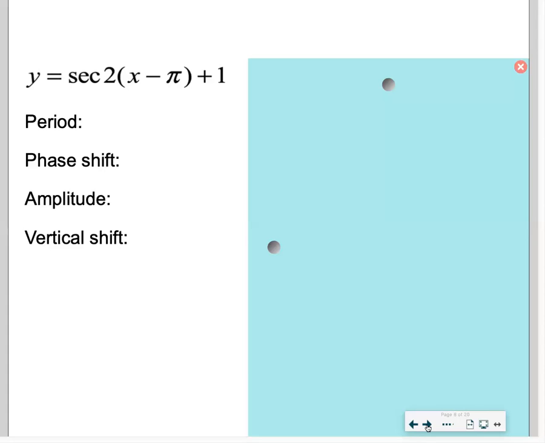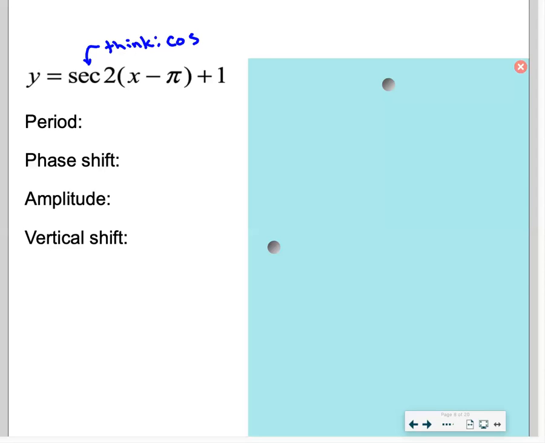I'm just going to write in here secant. We want to start with our cosine table eventually when we get there. All right. Before we do the tables, though, we have to fill this in for the overall graph. These are no different than sine and cosine. So everything we did for sine and cosine is the same.